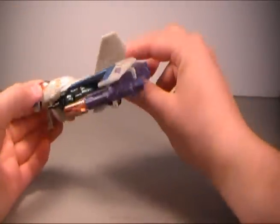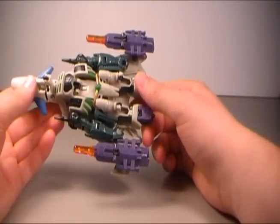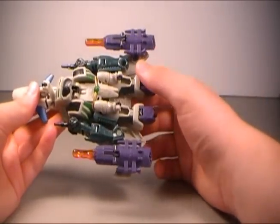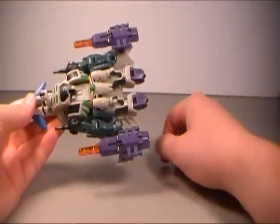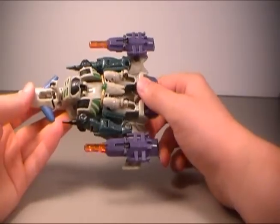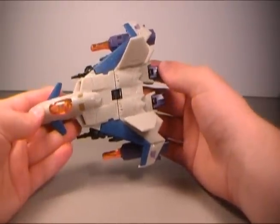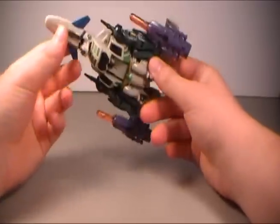It's pretty cool. When you flip it over, though, you can kind of see the robot. You know what I mean? It's like the whole top of the plane is a plane, the whole bottom of it is a robot. I mean, they didn't even try to hide the arms. They're like, these are just stupid kids. What do they care if they see the arms and the hands and the legs of the robot? Whatever. So that's not so great, but it is kind of cool for me to just imagine that it looks like this. But anyway, that is him in vehicle mode.